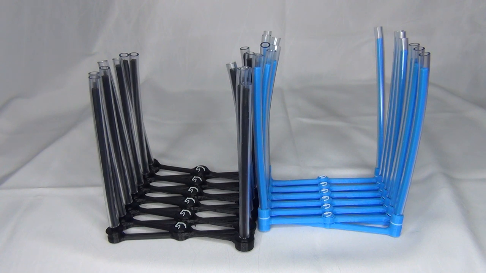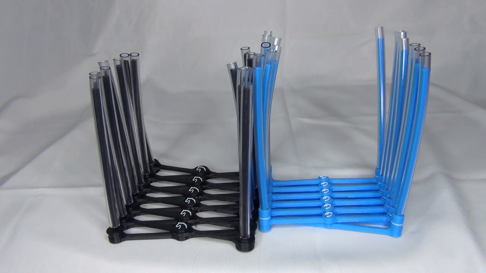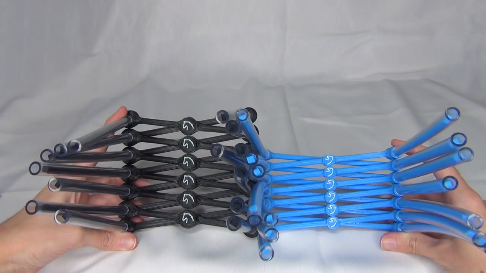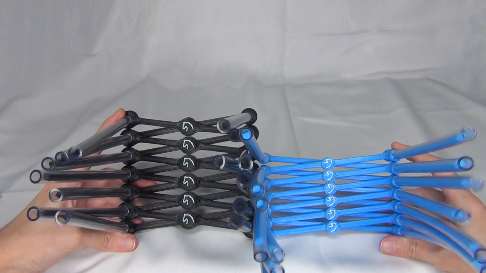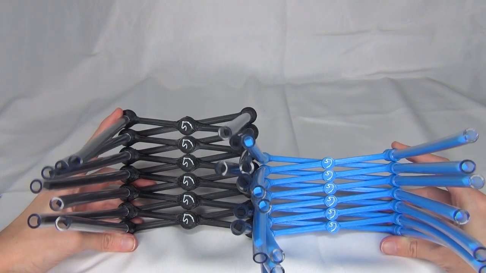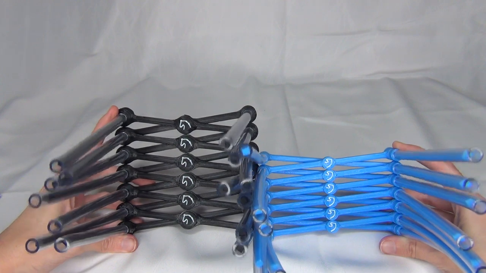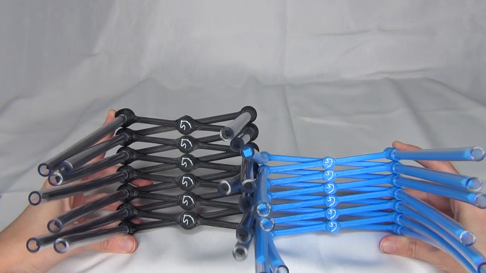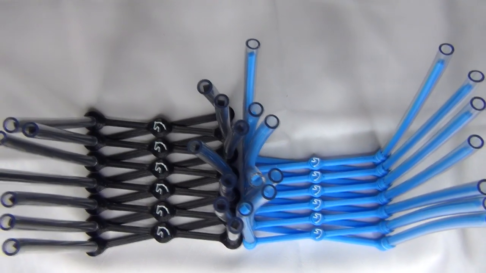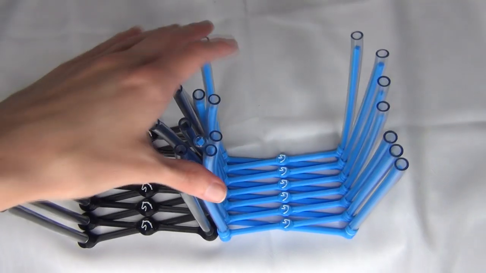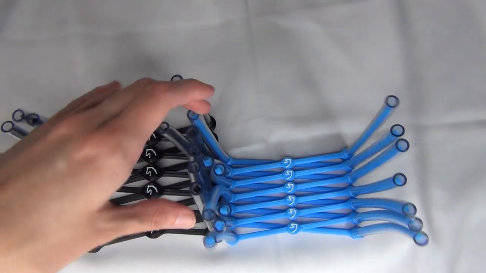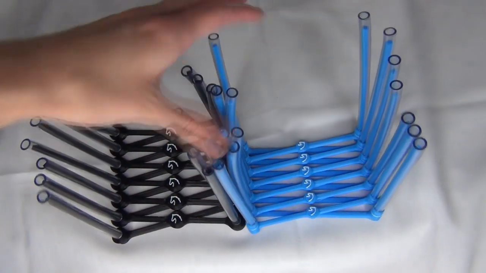Now let's move on to the traditional scale horse racks. This is where you're definitely going to see a big difference in the two of these. Both of these racks are condensed as small as they will go, and as you can see the blue ones which are the version 2 ones are a lot smaller than the original black ones here. Therefore they take up a little bit less space than the original ones do, which taking up less space when traveling to a model horse show is always a good thing.